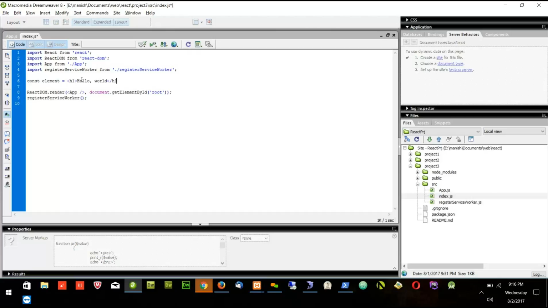And if you see this tag, it is neither HTML. This is something funny. This is not an HTML tag, right? Because in HTML we always have something in single quotes or double quotes. We cannot put HTML directly in the air. So this is called HTML in the air, and this HTML in the air is called JSX code.